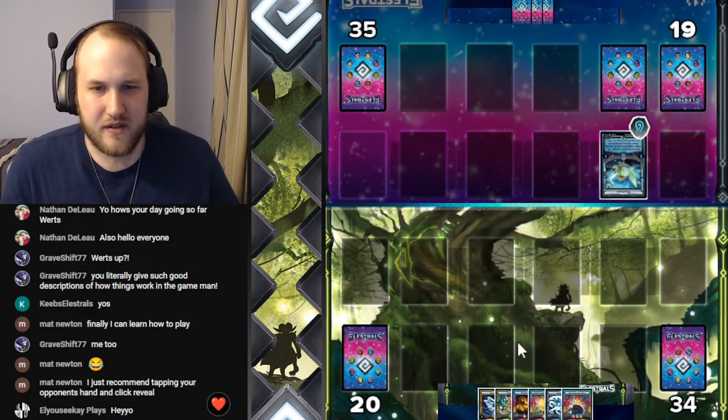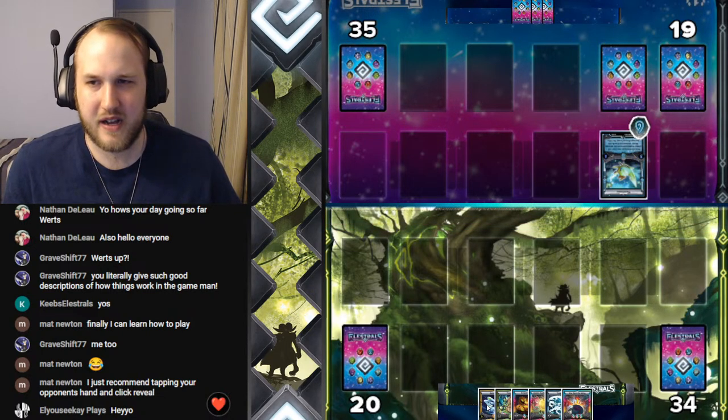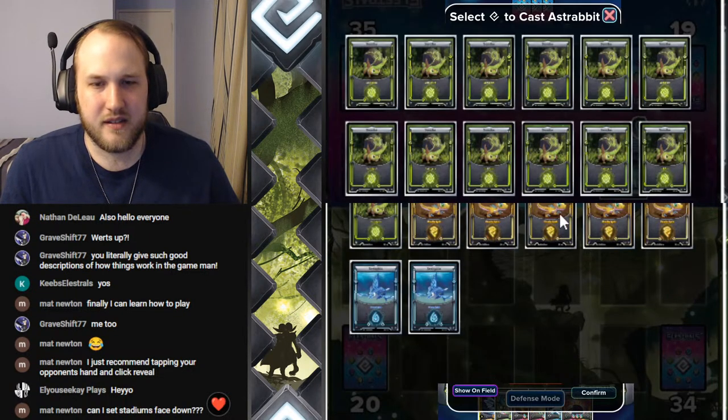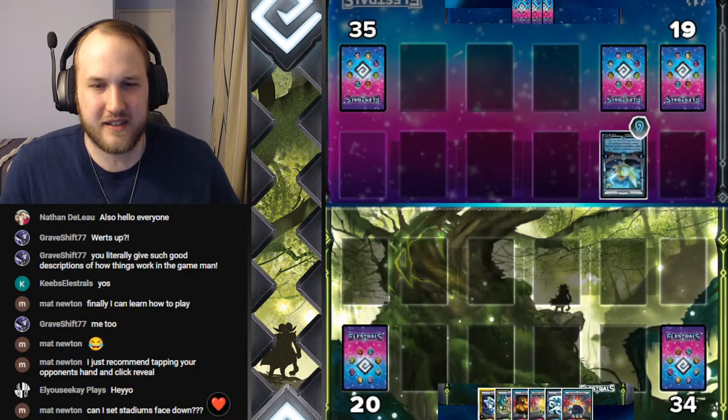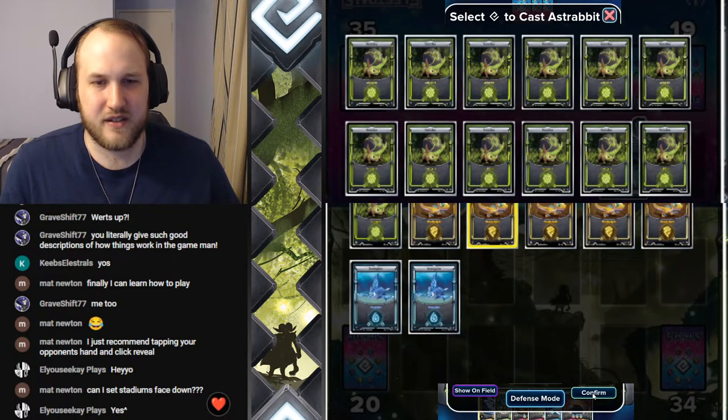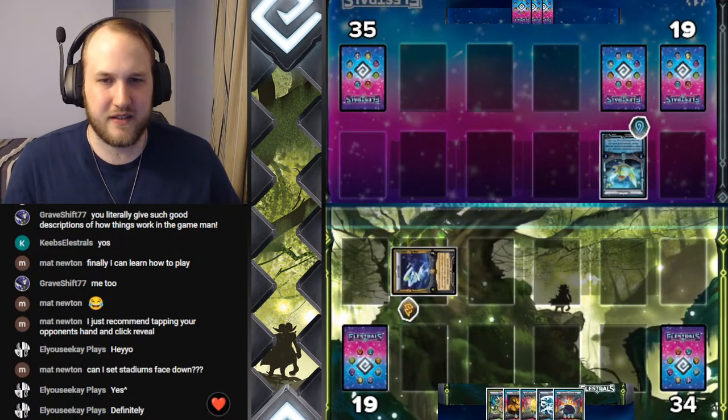Cool. All right, so I'm going to start my turn. I drew, obviously, because I'm going second, and I do have a battle. Hey, Luck, how's it going? I don't want to cast it because you have a card that's going to stop it, but I do want to use its effect, so I'm going to have to use it anyway. So I'm going to cast an Astrabbit in defense.